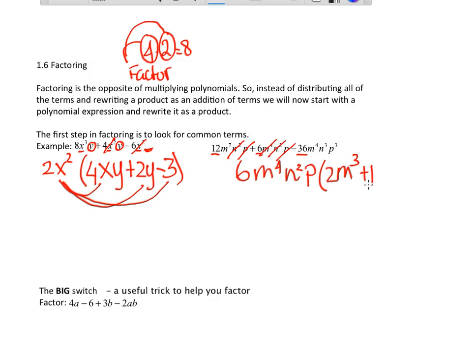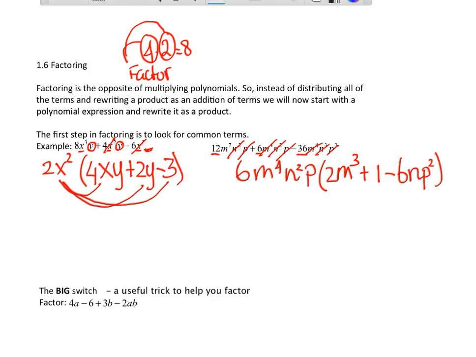So if you don't write this 1, so if you don't write anything there at all, then you might think that you can move on to the next term. Okay? Which you can't. You can't now go work on this negative 36 and say that's a negative 6. So make sure that you write the 1 there. It's important. Okay, copy the symbol. 36 divided by 6 is 6. 4 m's are gone. 3 of these and 2 of those are gone, but it leaves 1 and 3 p's, so that leaves me with a p squared.